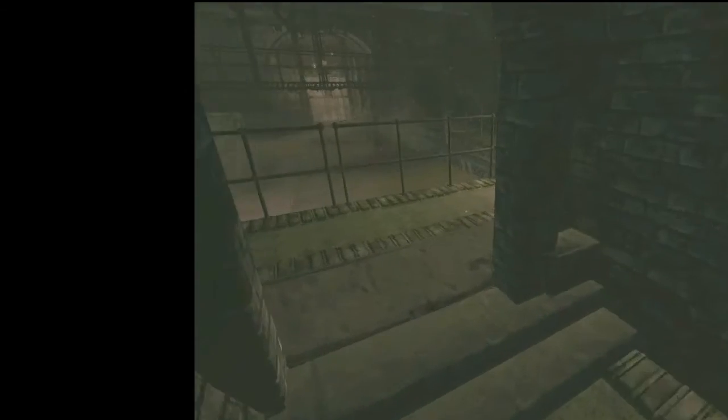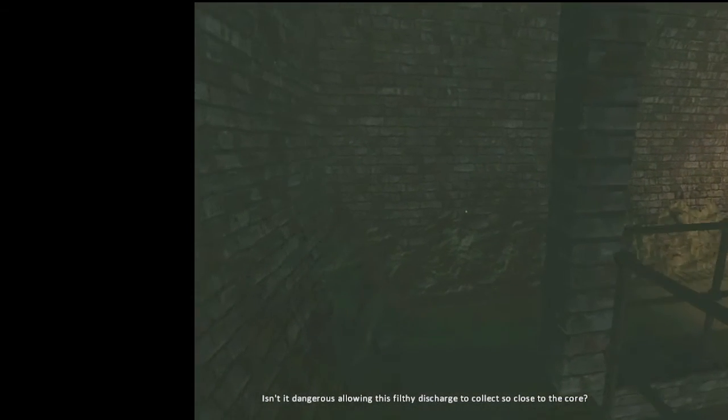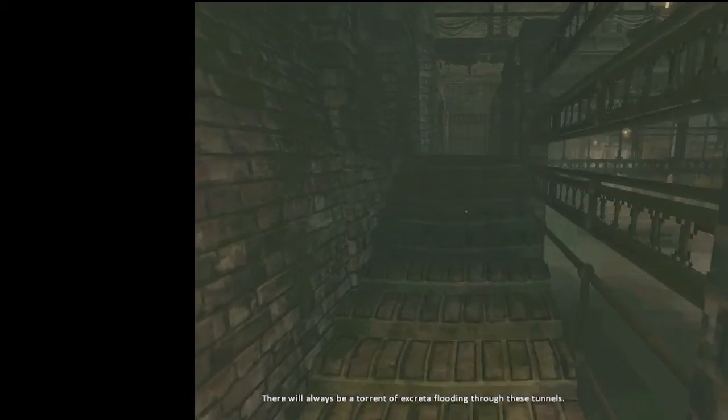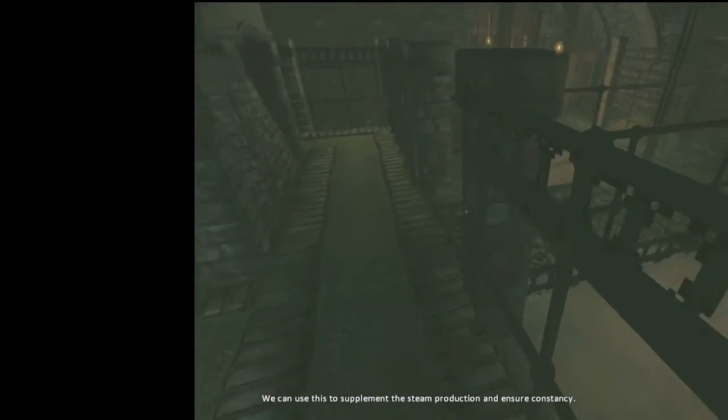Isn't it dangerous allowing this filthy discharge to collect so close to the core? We can use the flow to drive the turbines. There will always be a torrent of excreta flooding through these tunnels. We can use this to keep steam production constant.